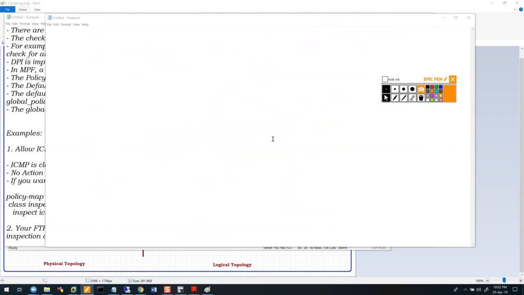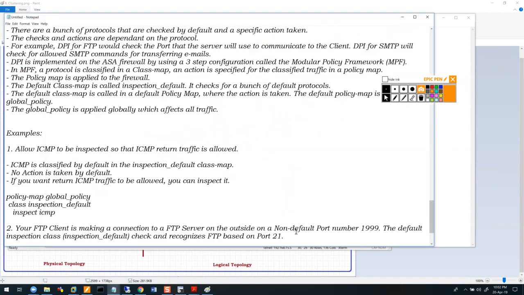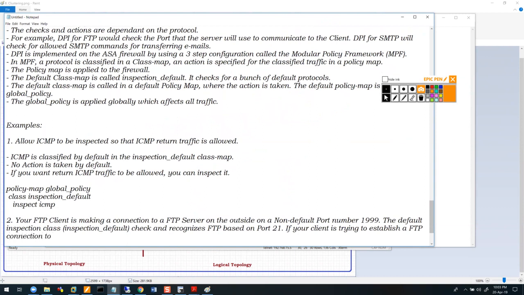So if you have a non-standard FTP, what do you need to do? If your client is trying to establish an FTP connection to a server running on a non-standard FTP port, the firewall will not recognize it as FTP by default.